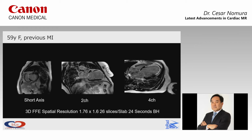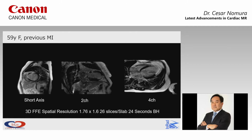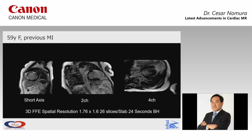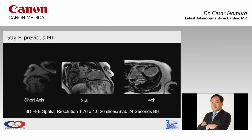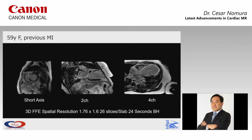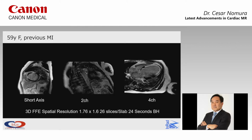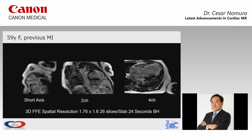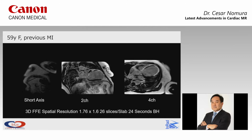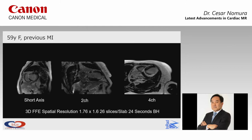What we are doing, we continue using 2D late enhancement, and we run at least the short axis. We didn't change just for the 3D. We're still using the 2D, but sometimes the 3D can help in the short axis, because we would like to see the continuity of the late enhancement, and sometimes we're in doubt about whether it is gray, whether it's really a late enhancement or not. So this is what we are doing. We include the 3D sequence in our acquisitions.